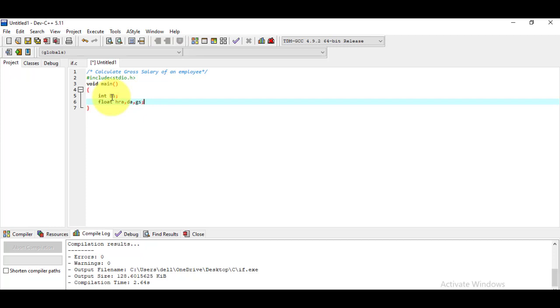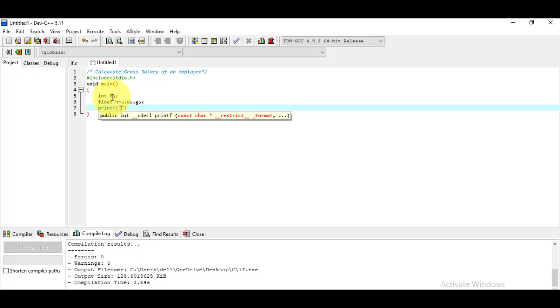The user has to enter only the basic salary. So here I'm displaying a message for the user: enter the basic salary. I'm using the \t escape sequence, and at the end I'm putting a semicolon to terminate the statement.